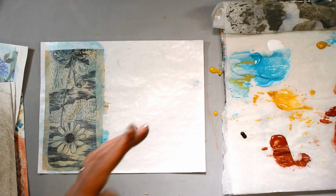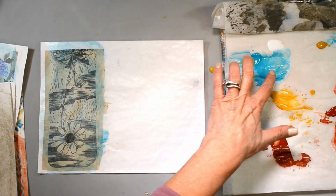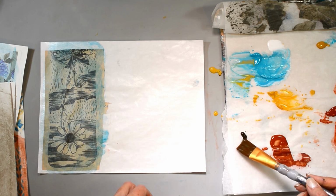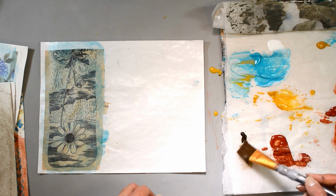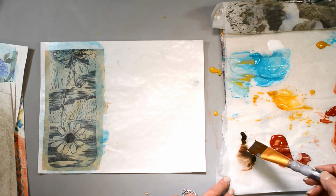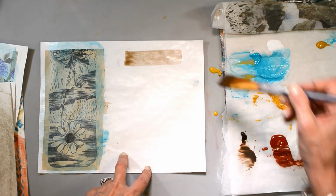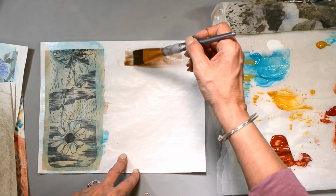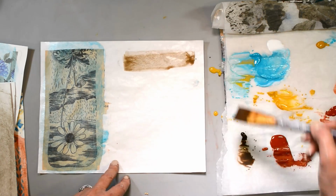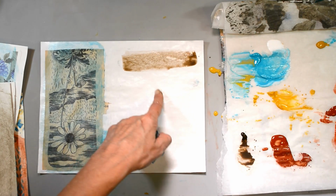So what that means is that the concentration of color is higher as opposed to something like this once we get it watered down. So to get this really watery, I need to add very little water to that, and look at how rich that color is. I mean, add very little water to it. And I've got a really deep color because the pigment of the paint is so rich because it's a fluid. I have to water it down less so you get more color.